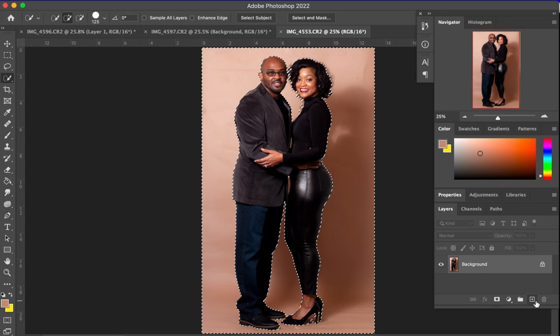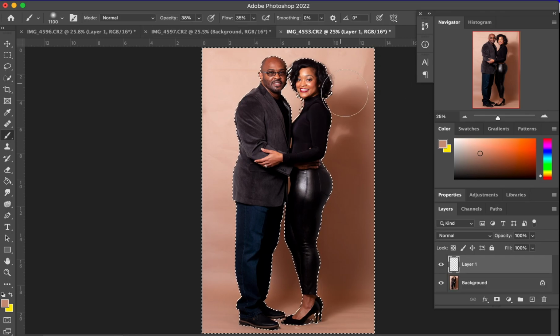All right, come over here, make your new layer. Then go to your brush tool. Again, the shortcut for that is B. And then just go ahead and start painting over the shadows or anything you just don't want. Just lighten it up. I'm gonna start on this side actually. Blend it out, it's gonna be a little faster. We'll hit this line up here.